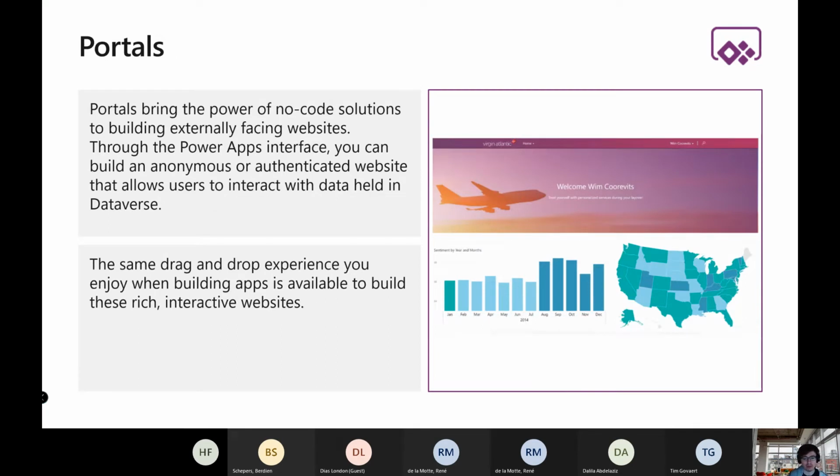Then the final type of Power App we've got is our Portals app. This was really designed for any situation where we need to start providing external user access into our Dataverse environment and into our Power Platform solution. Now, when I say the word external, that can mean one or two things. It could mean any user in the organization who is not a fully licensed Power Apps user. So, for example, they haven't been assigned a per app or a per user license, which would allow them to work with and interact with Canvas or model-driven apps.